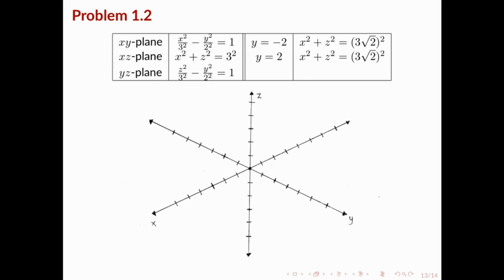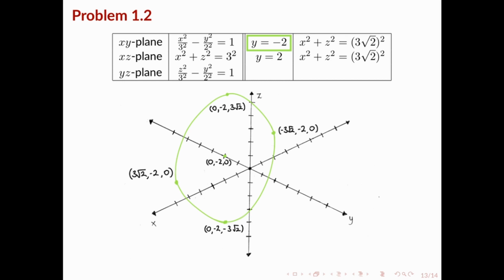They must have a y value equal to negative 2 because they're on that plane. Now, we know that this circle has a radius of 3 times the square root of 2, which is slightly above 4. So we can draw those on the graph, and notice how all these points are on the y equals negative 2 plane. We can draw the circle, and I can label the points, and so we have the trace for the y equals negative 2 plane. And what does this look like in relation to the rest of the things we've drawn?